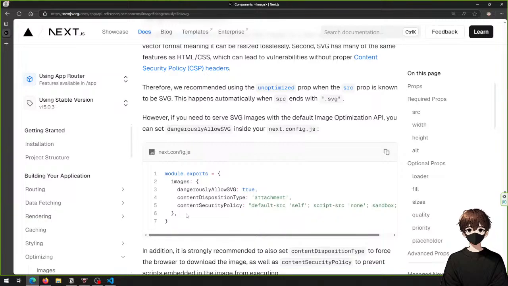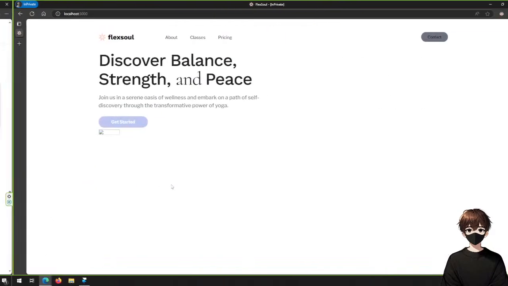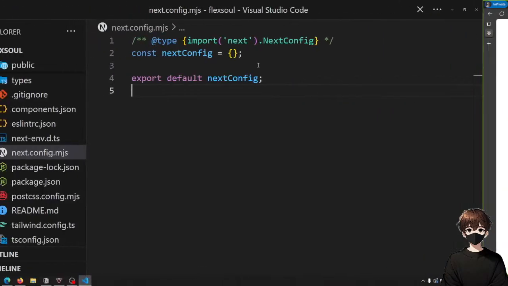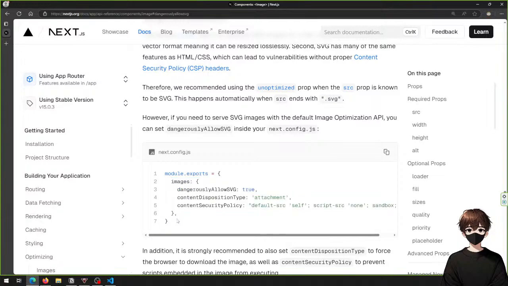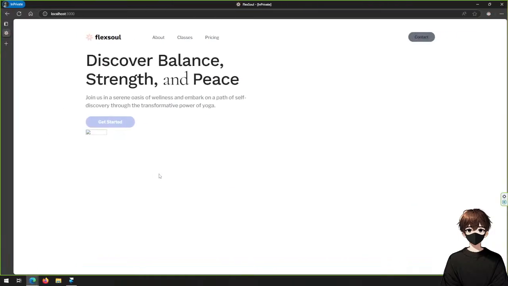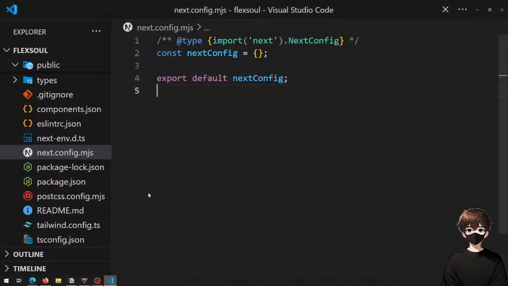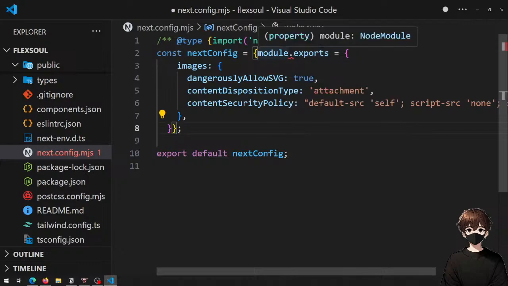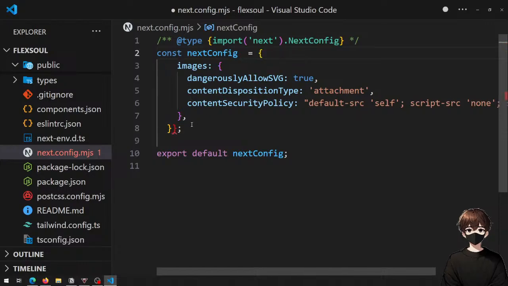Images. Okay. Let's do module export. There is no module export. So. Why are you complaining so much? How about that?